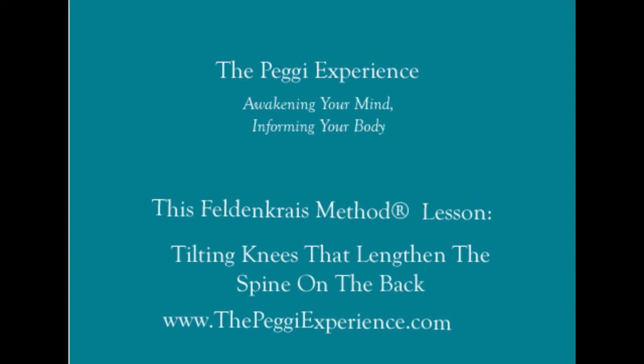Now we're still going to keep tilting our knees, both of them, to the right for a moment. But we're going to change the variation a little bit. This time, as you tilt your knees to the right, place your left hand behind the fullest portion of your skull. So the back of your skull, closer to the bulbous area, higher up, not towards your neck. And then you'll direct your left elbow towards the ceiling.